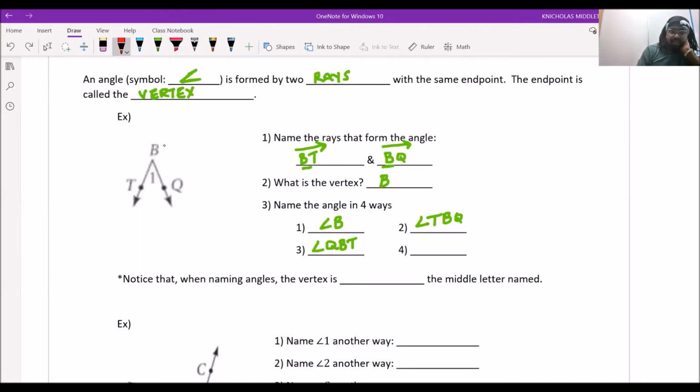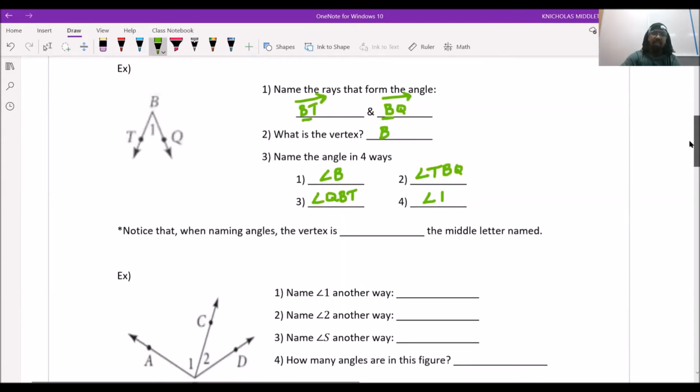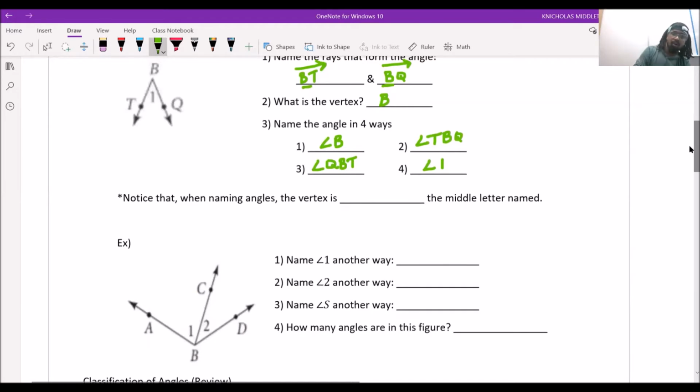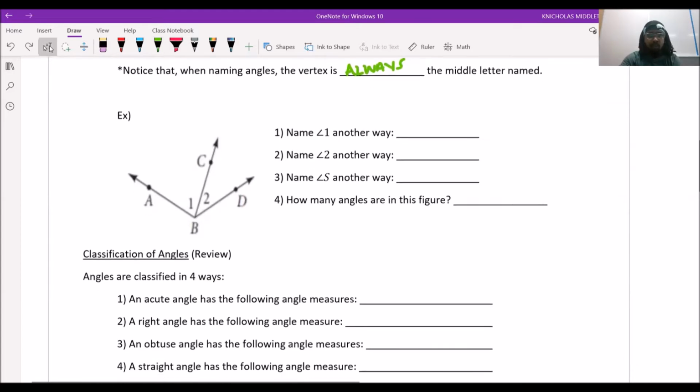And then finally, you'll notice that there is a number inside that angle, and that number is not there on accident. It's there to identify it. We can call this angle 1. Okay. And so there might be problems where there's a bunch of different angles there, and we'll mark those angles so that we can quickly identify it and say, hey, that's angle 1, that's angle 3, that's angle 4, and everybody knows what's happening. Okay, so the whole point of being able to name these is that we can distinguish between one angle and the other pretty easily. Also, notice that when naming the angles that the vertex is always the middle letter named, always.